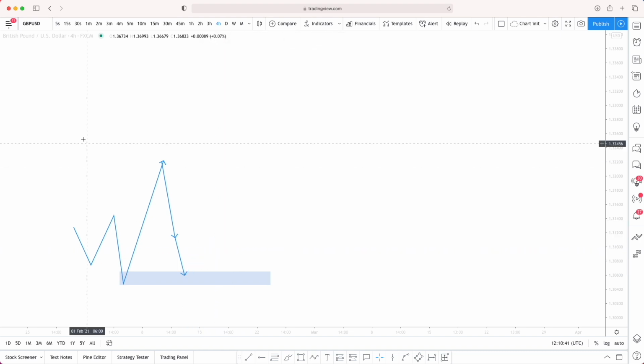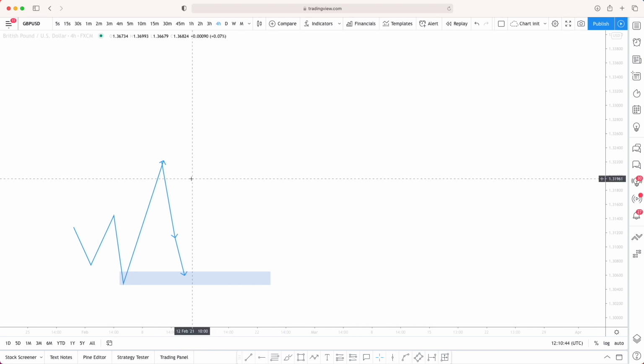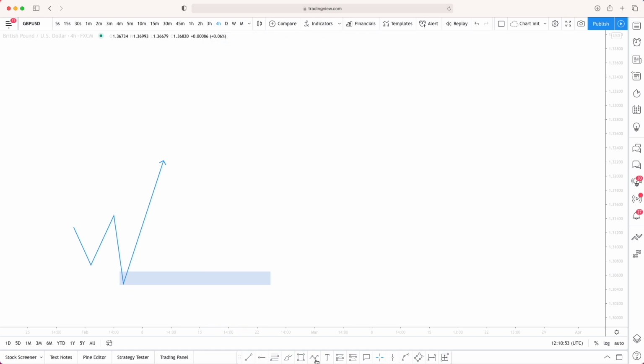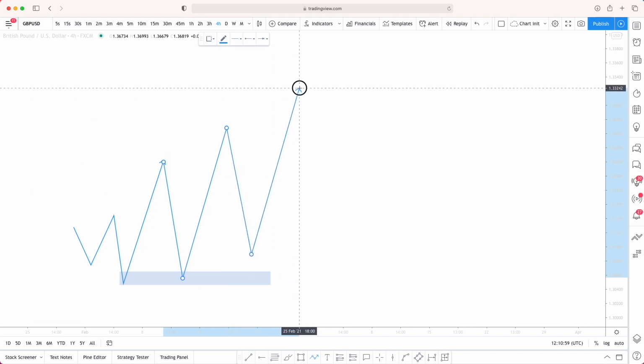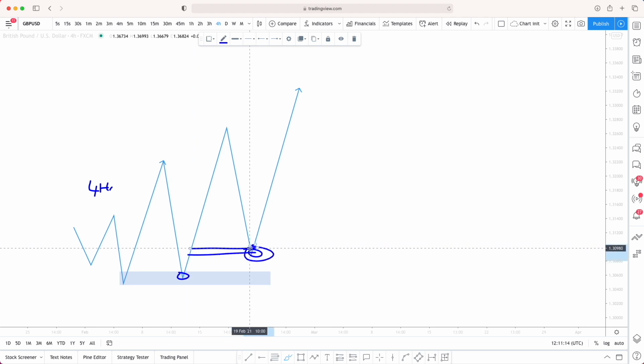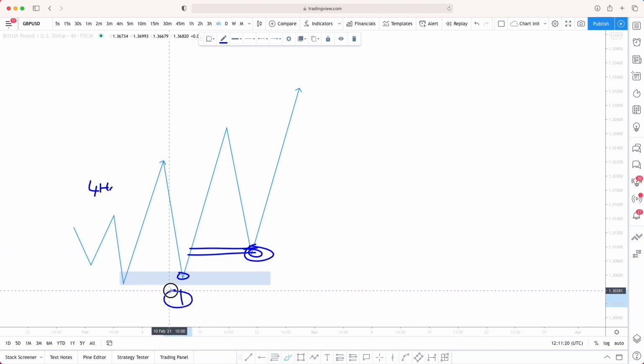So how do we actually use this? Before I show you an actual chart example, say for example, this is the 4 hour. Let me draw this differently. Say obviously we're in this situation where price reacts, it breaks, it comes back and breaks. On the 4 hour time frame, we also have an entry point here, an entry point here. That is a safer entry obviously for the higher time frame. Although this is the lowest probability entry, using confirmation entry can give us a high probability for this trade.